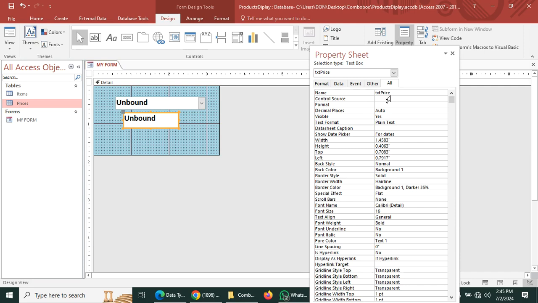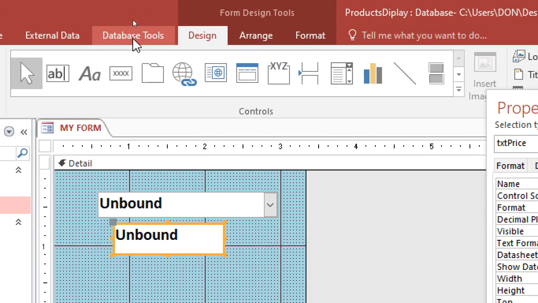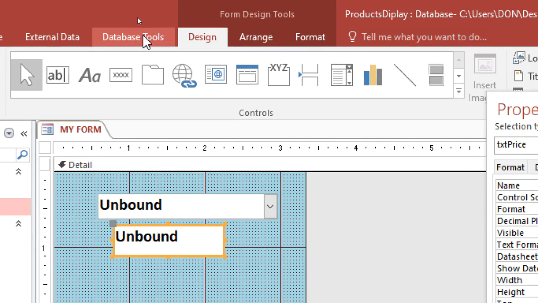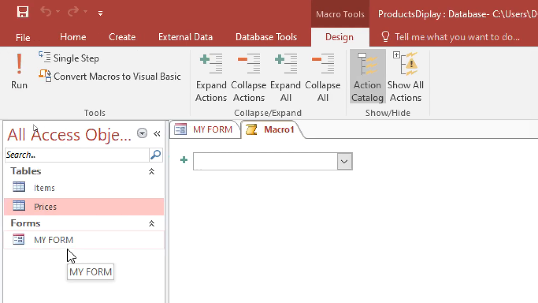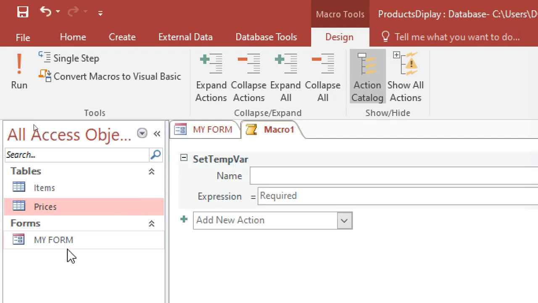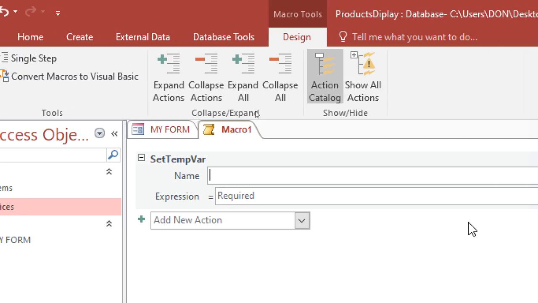So the next point I do is to go to macros. I create a macro. So I go to create, then click on macro. So once you click on macro, the first thing is to set a temporary variable, like that. Then you press tab key. So in the name here, we shall have the value that will be set. So we shall have selected item ID, selected item ID. That is our temporary value here.